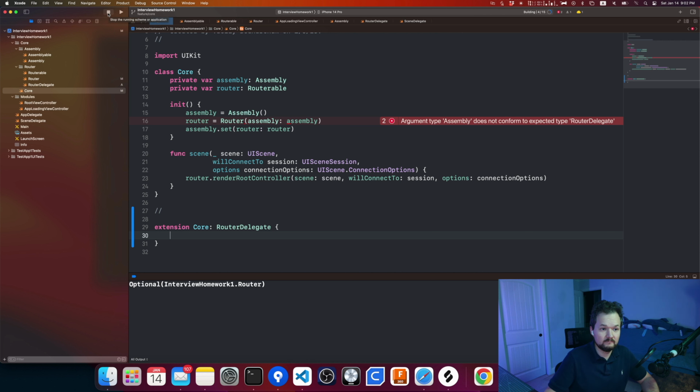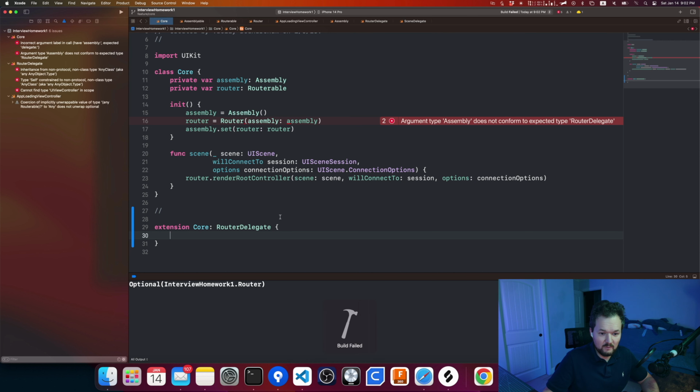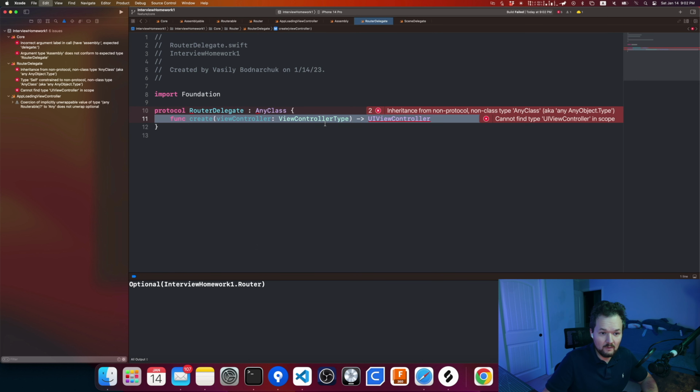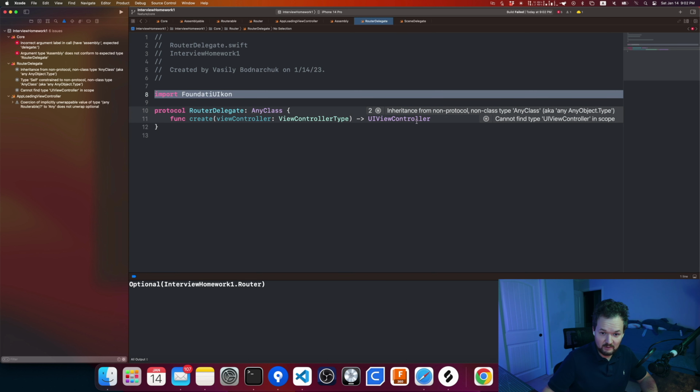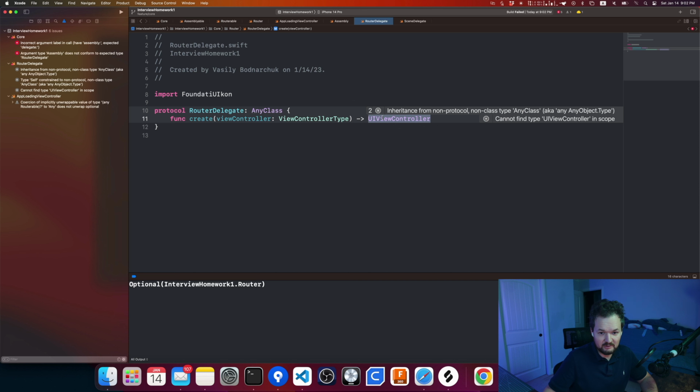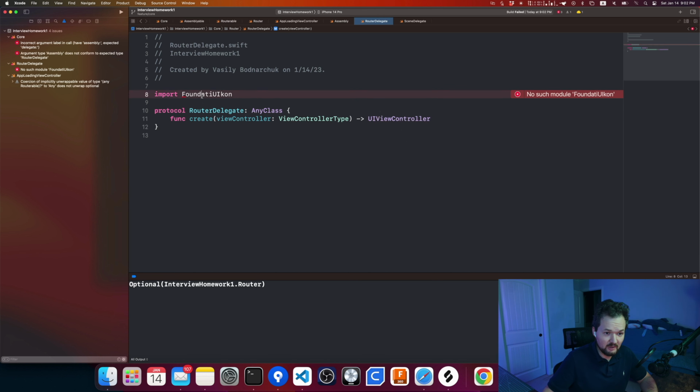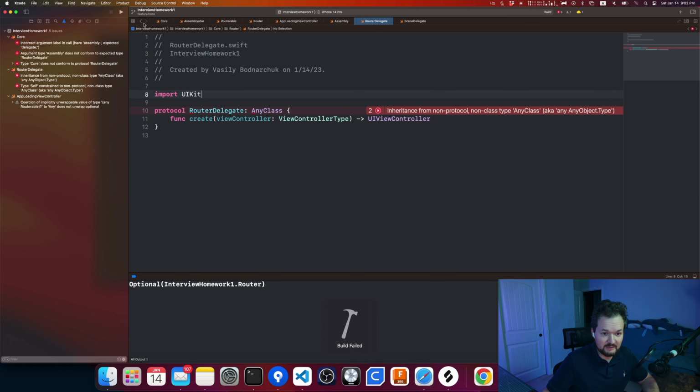I want to see the suggestion. Okay, oh, we have a problem here. The problem is that the compiler doesn't know what UIViewController is. We need to import UIKit. What about right now? AnyClass.